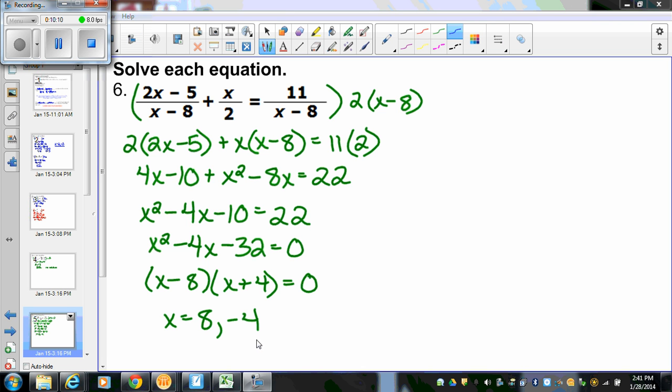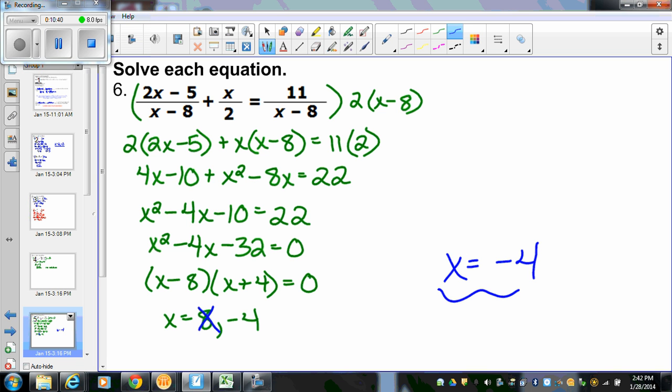Now hopefully you caught the red flag when you went back and you checked your answers. If you take the 8 and substitute it in even to that first rational expression, 8 minus 8 is going to give you 0 in the denominator. So 8 cannot work. Now if you take the -4, -4 minus 8 is -12, which is okay. This denominator is always going to be 2. And then this one would also be -12, so it's acceptable. So we went from having 2 answers to only 1 answer of -4.